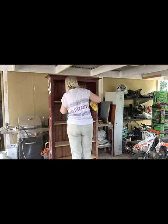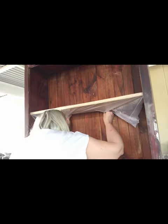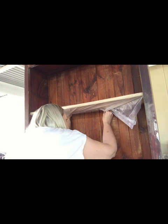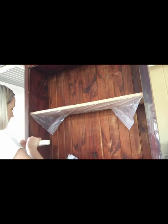So I'm cleaning now just to get rid of all the sanding debris. We don't want any of the paint to get caught in that because it'll provide a lot of bumps on the surface. So we want to remove as much as possible.